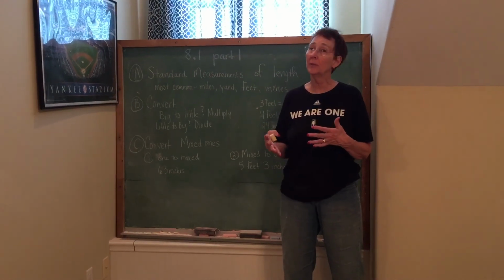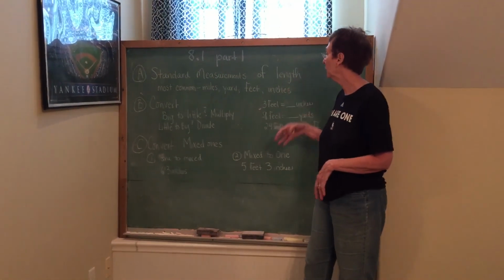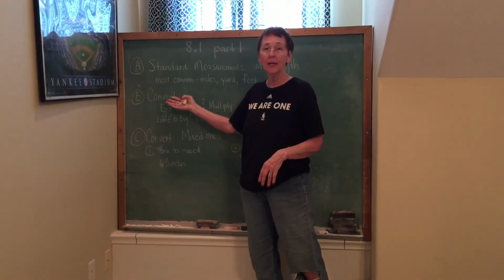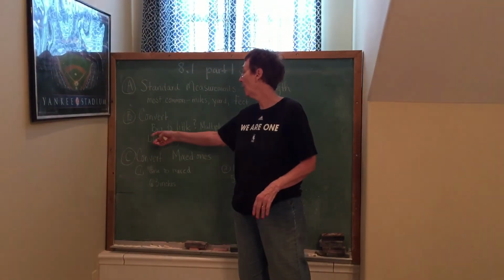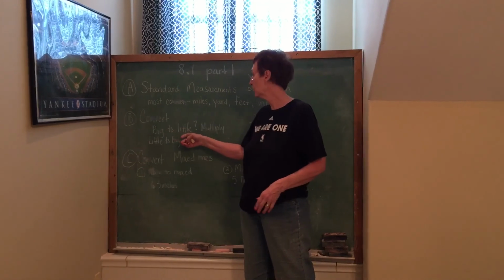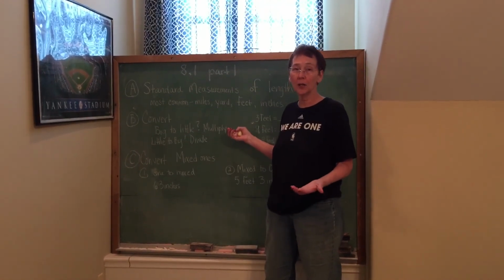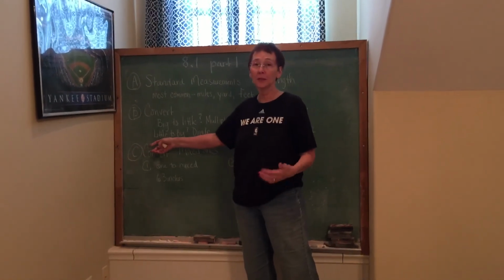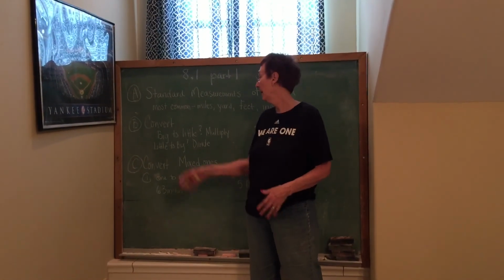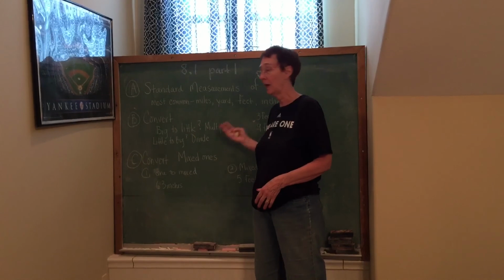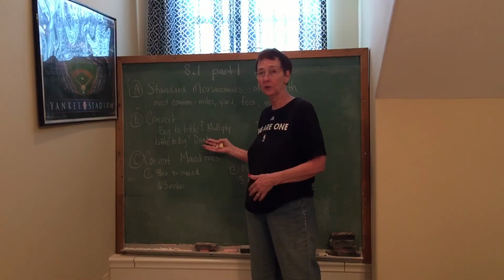So we're going to talk about, first of all, length. Well, first of all, if I'm converting, in other words, if I'm changing from one unit to the next one, if I'm going to go from a big thing to a small one, then you're going to be multiplying. If I'm going to go from a little thing to a big thing, then you're going to be dividing. So big to little, you're multiplying. Little to big, you're dividing.